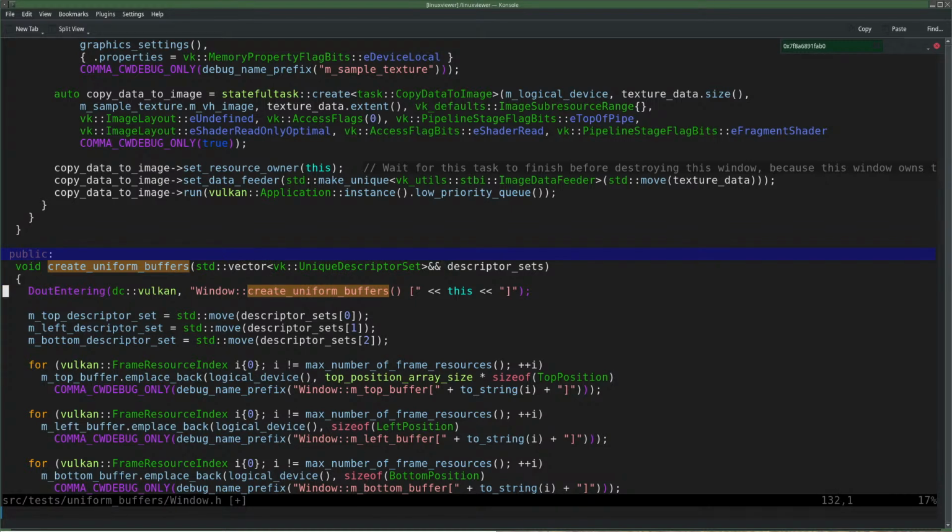And I'm not going to print it. Well, I should print it, but why would I print it? It's just a test application. Okay, the dot. And then I move all of them out of it. So then after this, the vector is empty and you can just destruct it at the end of the function.